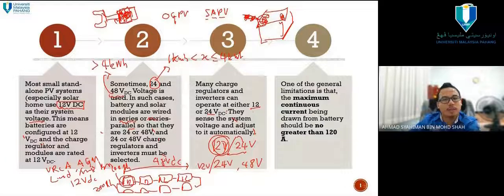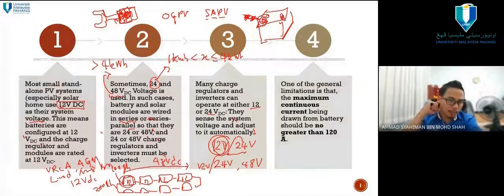Ada inverter yang boleh 12 volt atau 24 volt channel boleh. But certain inverter they only support 24 volt. So the problem is when you try to use only a single battery of 12 volt, you cannot operate. That's why make sure you read it carefully, terutama yang you buy online kan. Buy online tu you kena baca betul-betul lah. Kena tanya, kena confirmkan betul. Baca review bawah tu betul tak 12 volt atau 24 volt.